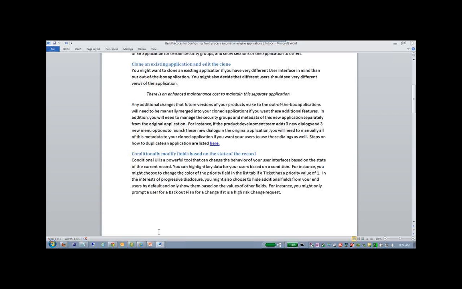So as much as possible, we would recommend sticking to the out-of-the-box applications, obviously, for reduced maintenance cost and things like that. But we, of course, realize that you have customer requirements, you have your end-user requirements, that sometimes you just have to take the plunge, clone the application, and go. And you just need to be kind of prepared with your release planning to keep those 2 applications in sync going forward, basically.